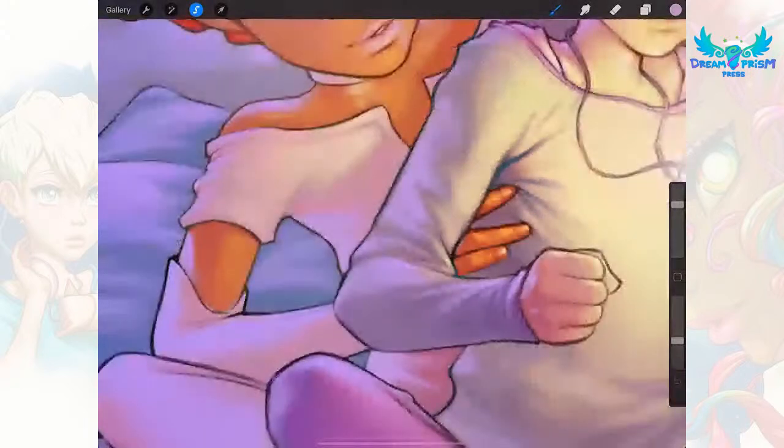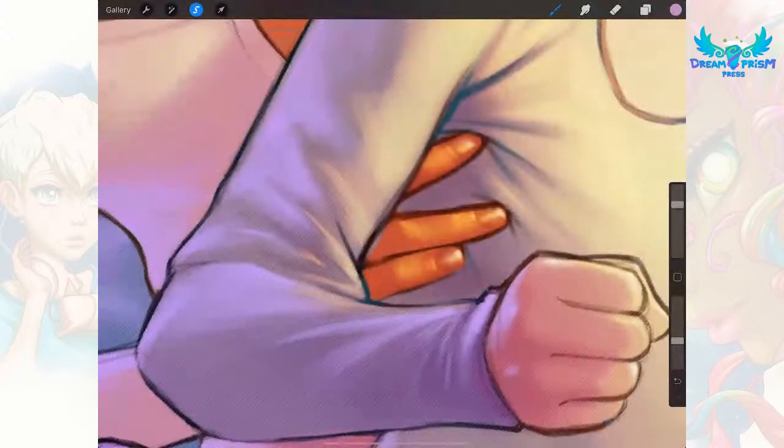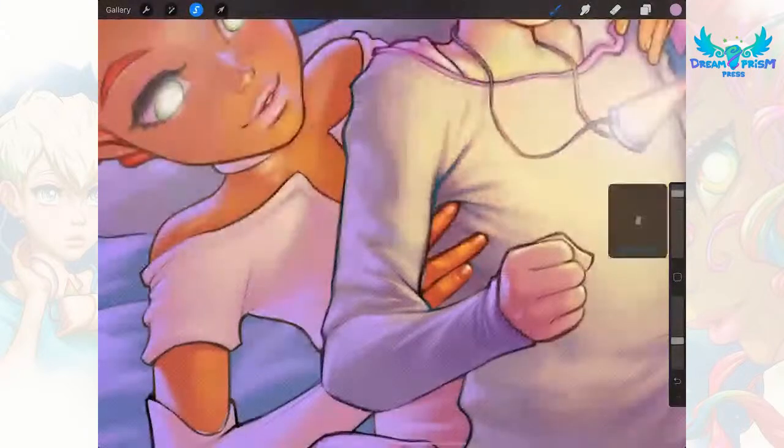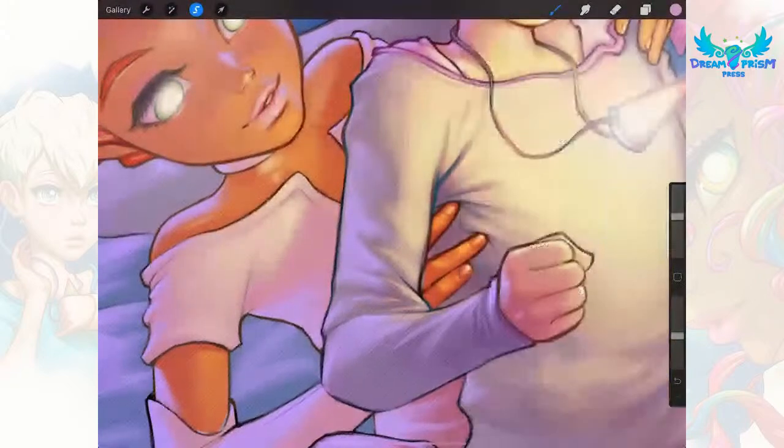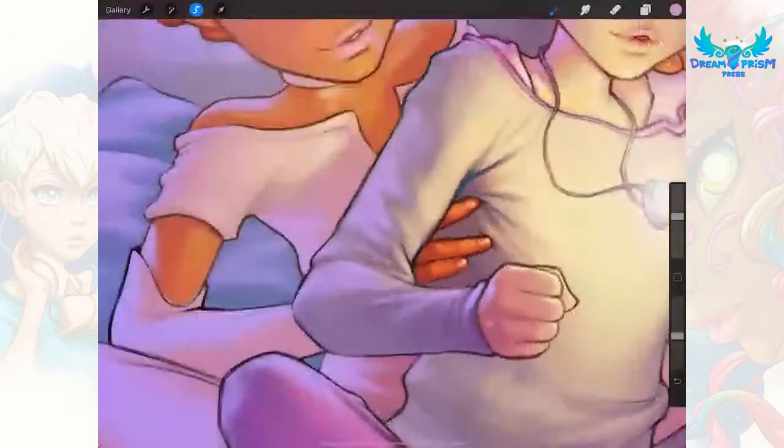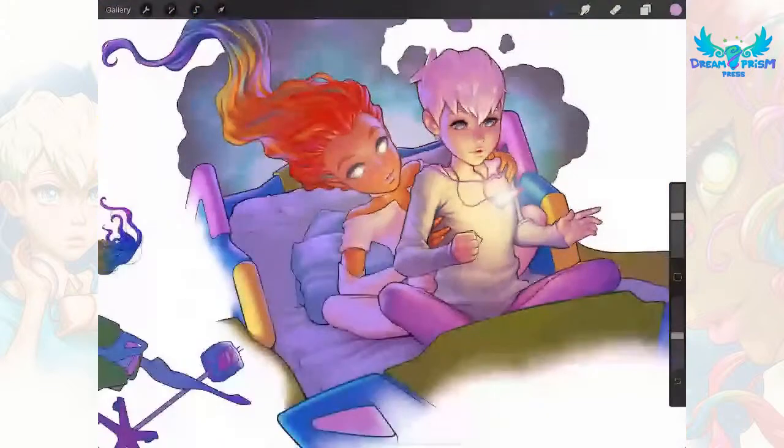Like, for example, I want to isolate my shading to this area here. And I want to be able to do that kind of roughly, because I'm not making a very precise shadow. I'm making this sort of ambient occlusion shadow. I want to darken this area here, but that way it doesn't affect the arm.